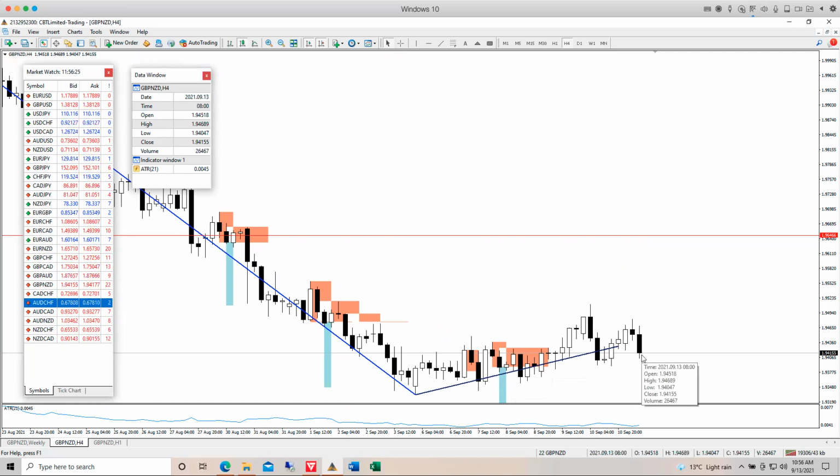And in 4 minutes time, we may well see, it looks like we are going to have a setup to short this if you are trading class 3 M patterns. If you're waiting for the class 2 M pattern, then no, you need to sit on your hands at the moment. So this would be a little bit too aggressive for your risk profile. But let's see what happens.